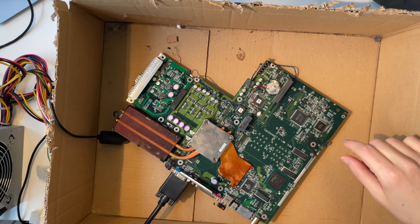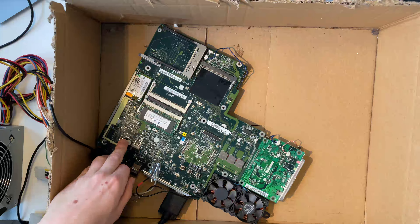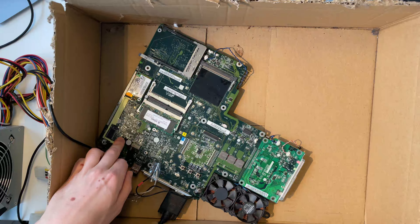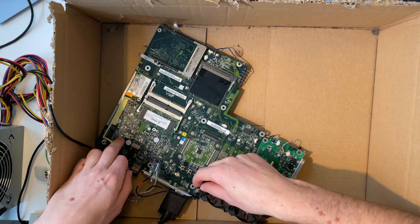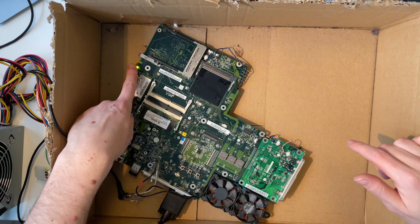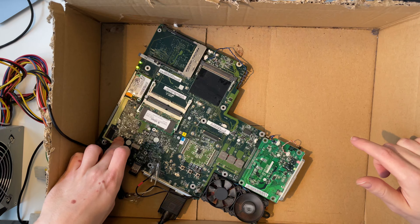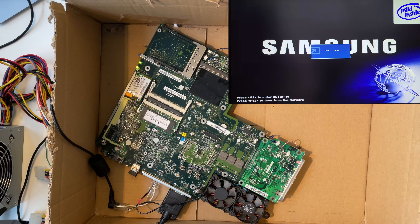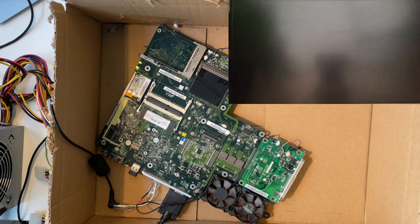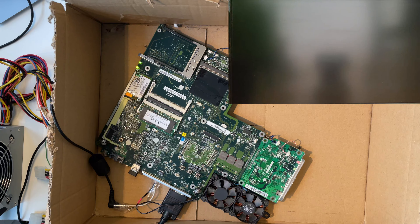I have VGA, my mouse, and power connected. Let's see if we can power this bad boy on. I think the power button was this one — let's turn it on. First I need to start the power here, and as we can see an LED went green, which means we have power. Now I can press the power button — and yes, we have a Samsung logo. The device seems to be at least somewhat working.